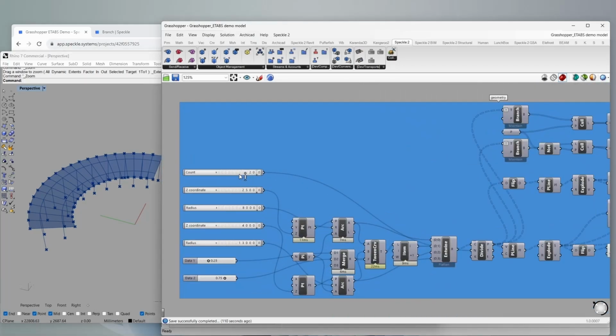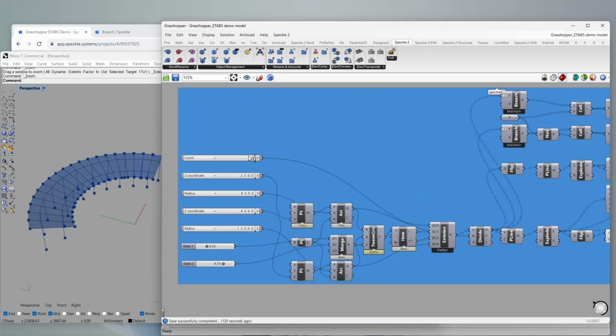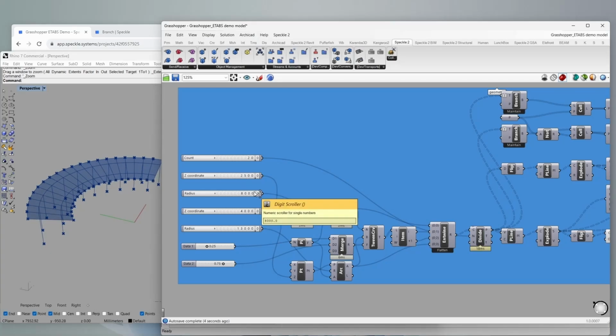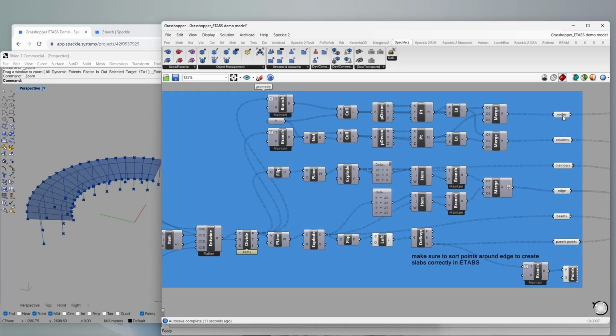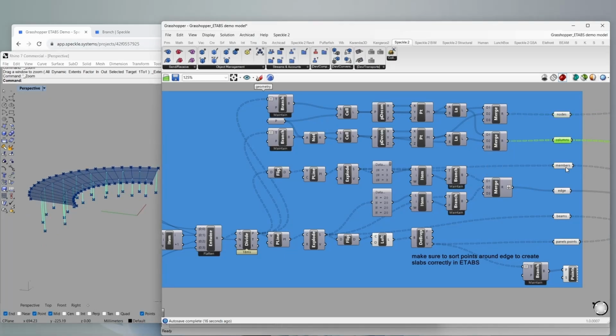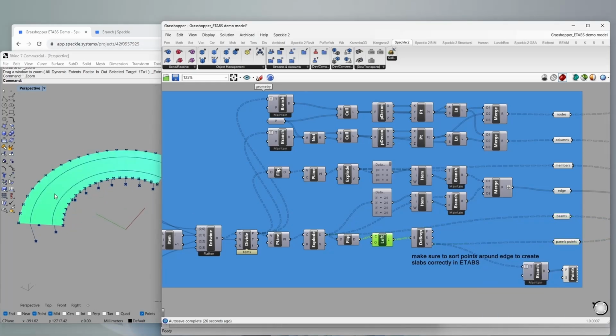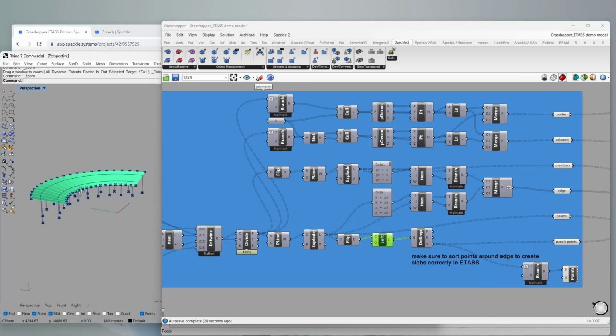So here in the first part, as you probably already know, we have the setting out for a structural model with a couple of sliders. You can change different properties of this model, and this helps you iterate faster and then send models to Speckle and analyze them. When it comes to the geometry, what we have here are the columns, members, and some edge condition, beams along the columns, and then the panels for the thin shell on top.